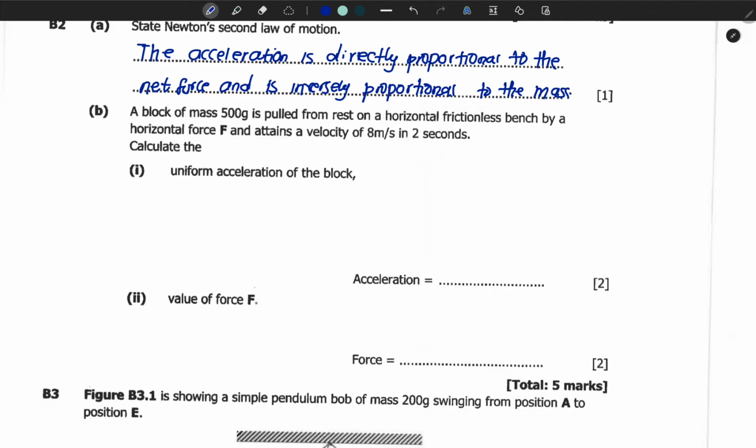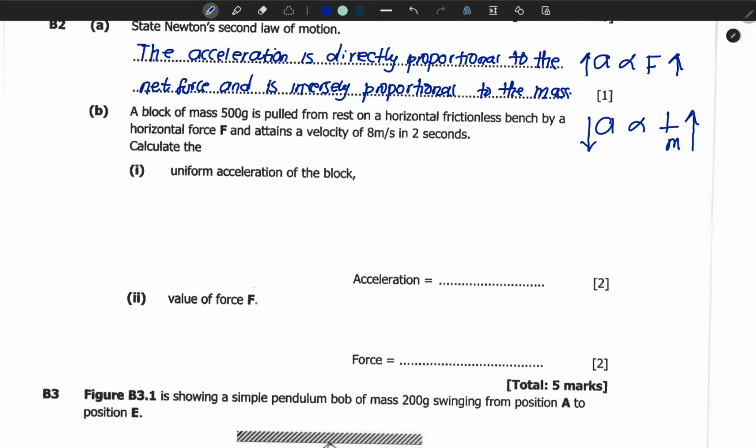So from this law, we can make some interpretation, and the first one is the relationship between acceleration and net force. So we are told it's directly proportional, which simply means that if we increase the net force, the acceleration will also increase. So that is a direct proportion. Then for mass, we are told that the acceleration is inversely proportional to mass, which tells us that if the mass of an object is increased, then the acceleration will decrease.